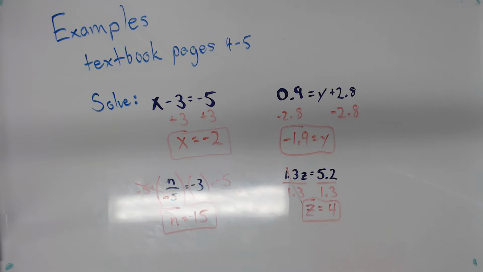Okay, so these were all just one-step equations, making us use our properties of equality. So again, I don't want you to play the number game where you try and think of what could fill in the variable to make the equation work. Get in the habit of thinking in reverse operations, undoing your steps.